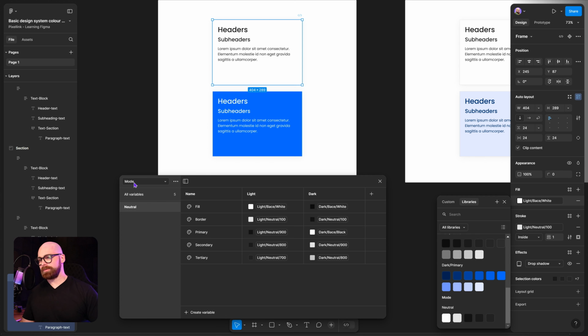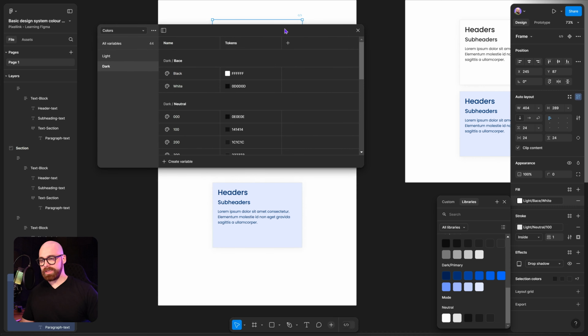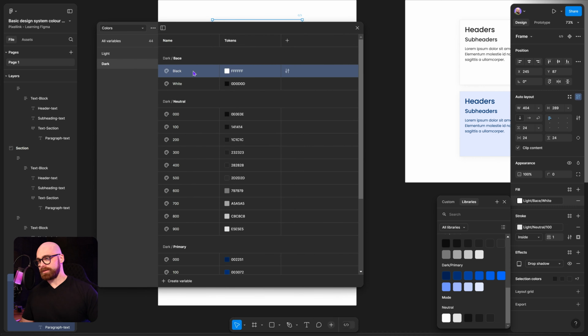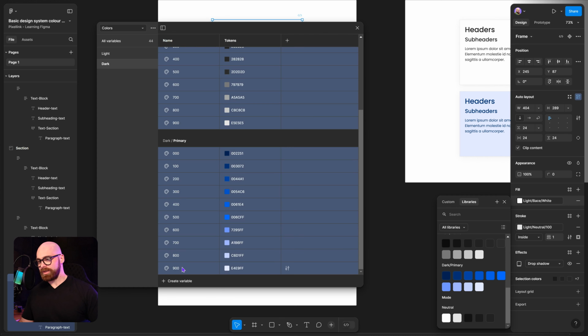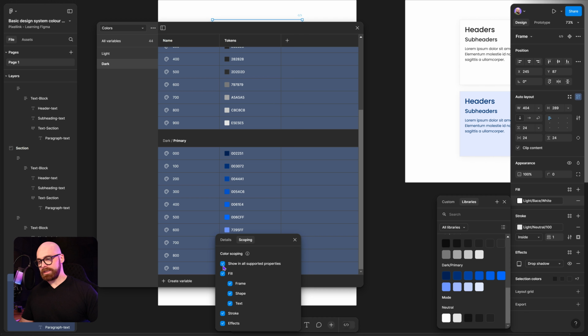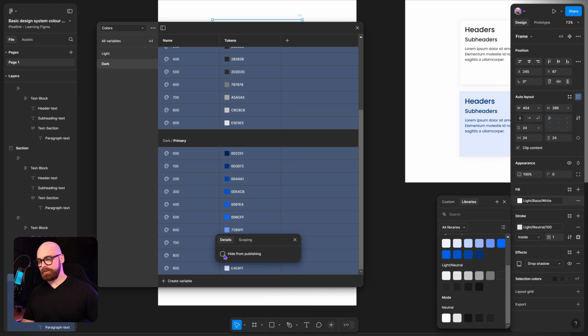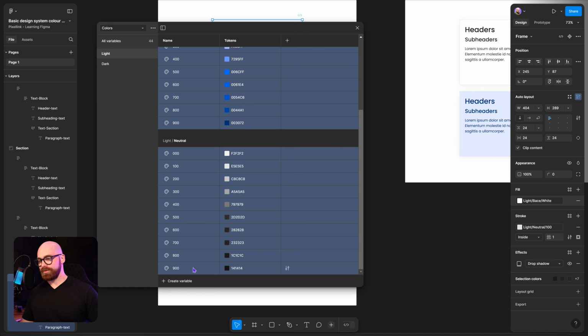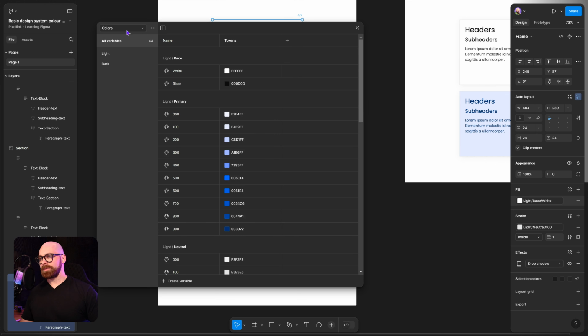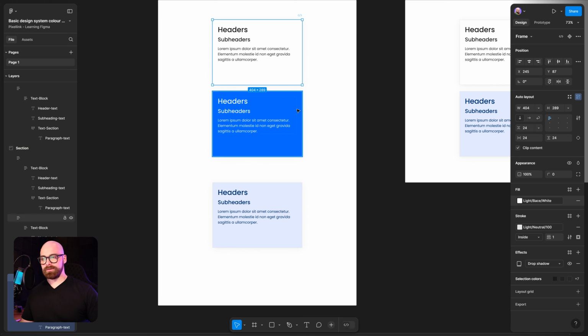So I'm going to actually apply some scopes to my actual colors over here. And this one's really easy because I can just basically click at the top, drag this all the way down the bottom, hold down shift, and as I click, I can select them all, and I can go right click, and I can go edit, and I can say hide them all. And then I'm also going to hide them from publishing as well, so we don't need to see them. Make sure I do both of my modes, and there we go. Now I have both modes completely hidden, and I don't need to actually worry about them.